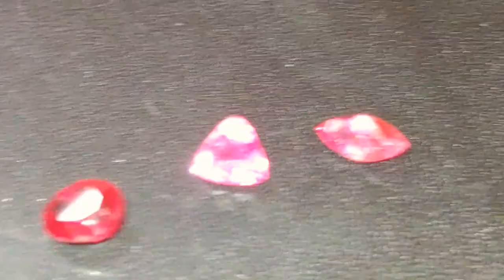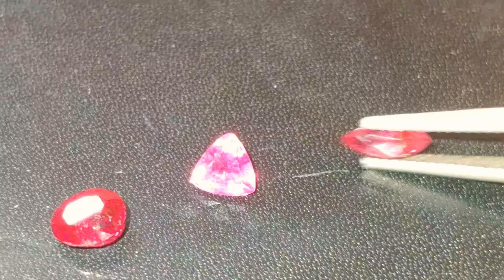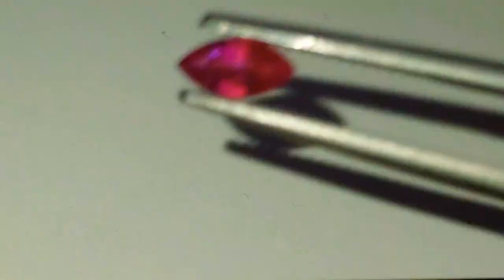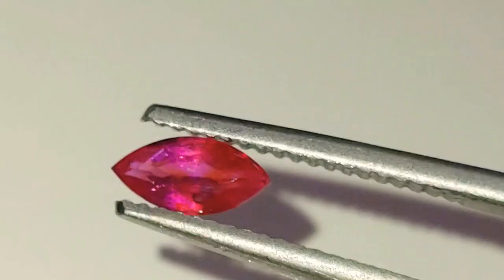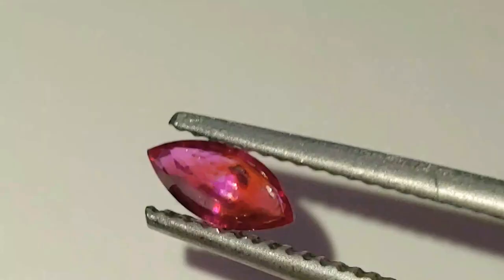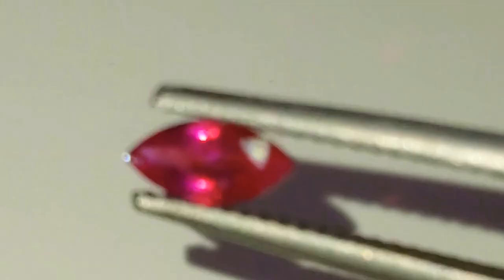Three stones here — take a minute, pause the video. I'll zoom in on each one individually and give you guys a chance to guess. I don't think this is a super hard challenge — I think it's pretty clear which is which, though I think one might throw you guys for a loop. We'll zoom in on this stone here. The main color looks like it could be red, or maybe purple, or maybe pink — it has some orange in it too. When it has so many different colors, gemologists might be hesitant unless the main color is definitely red.